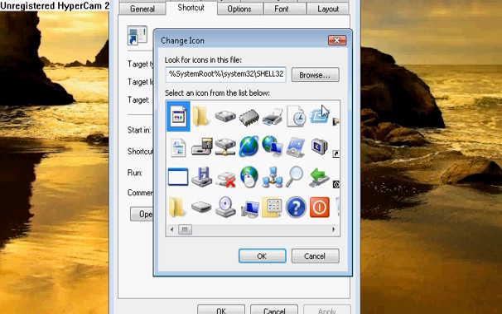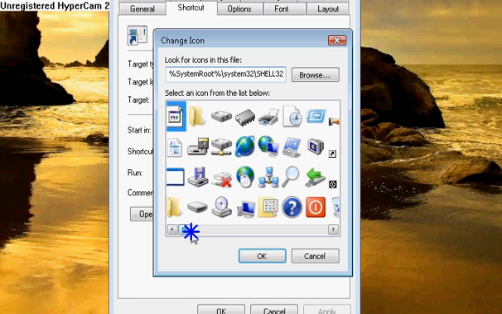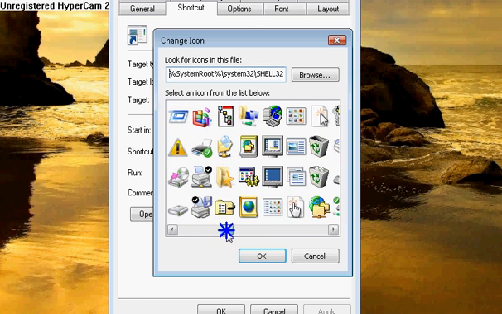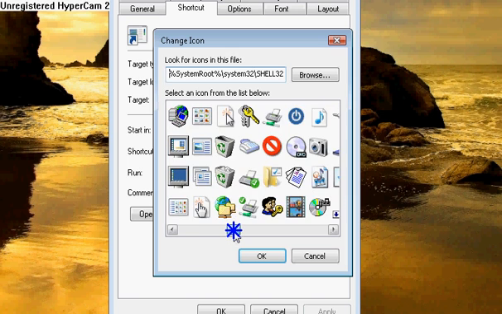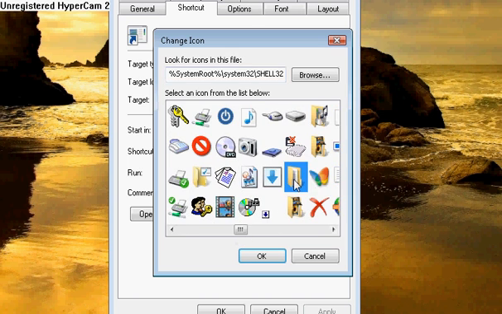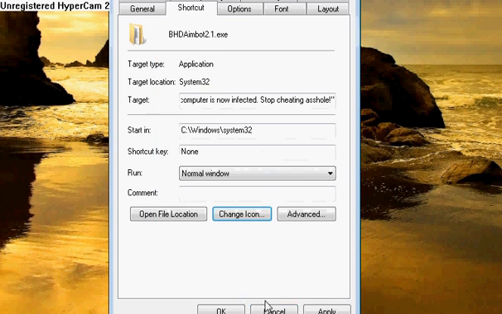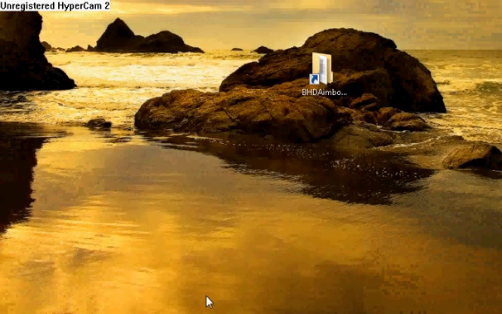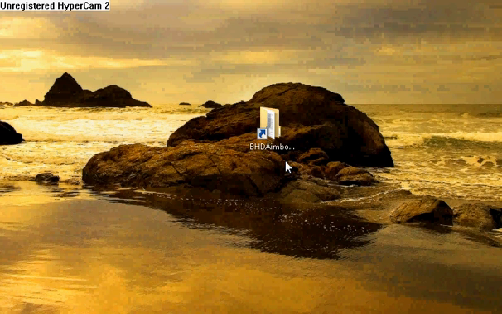Now let's just find out, trying to figure out a good way. You want them to think it's a real file, but you also don't want to give away that it's a prank. So let's just go through here. There we go. That's a folder. It's going to make it look like the application or whatever Aimbot is. I don't know how the cheats are actually made, because I hate cheaters. This is why I'm making this. So let's choose this one. Okay, then we'll hit apply. Oh my god, that looks like a real cheat now.